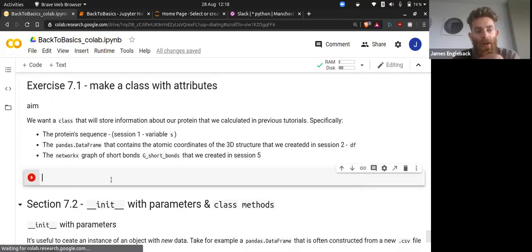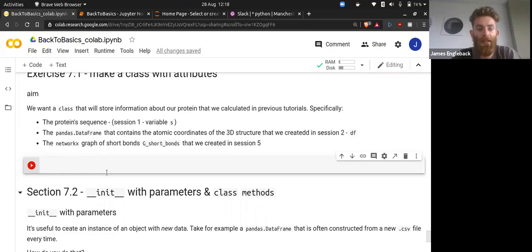So your task is to create an object that will initialize and set the sequence as one self variable, set the data frame as another self variable, and set the graph of short bonds as another one.